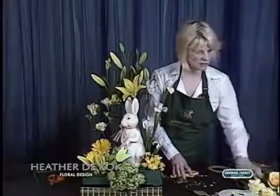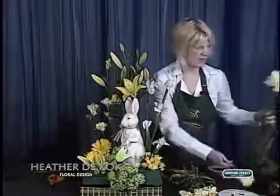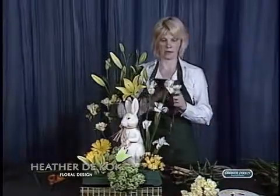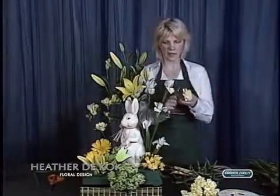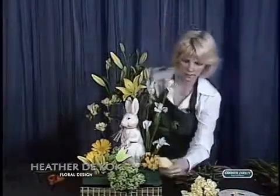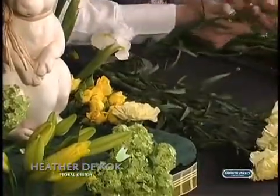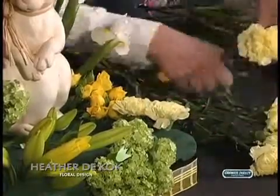Excellent. All right, let's go on to some carnations. Now, I hear florists all the time saying, I don't like carnations. I can't use them. I have a hard time believing that. They are just spectacular. The color alone, never mind the fact they last forever, but just the color is scrumptious, to say the least. So let's do a beautiful cluster of these.